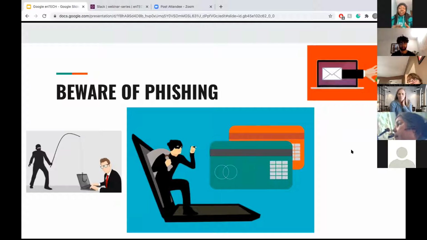Now, an important note is to beware of phishing. Phishing is an online attack on your data. It steals your logins, your credit card numbers, and various personal information. A sign of phishing while browsing could occur through ads and pop-ups. A pop-up might instantly direct you to a website asking you to enter personal information immediately. And an ad may use certain words to grab your attention. But when you click it, it will begin to ask you for your personal information. Always be cautious with online things that are asking you for personal information.